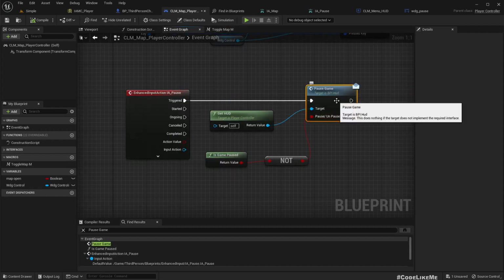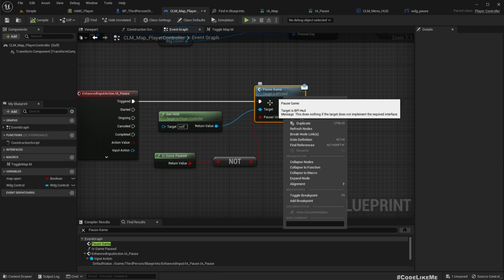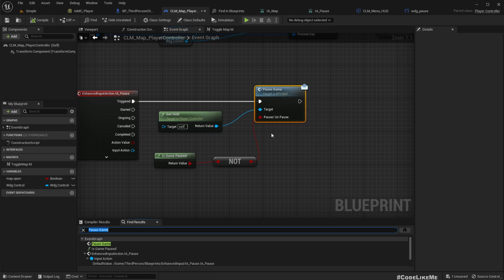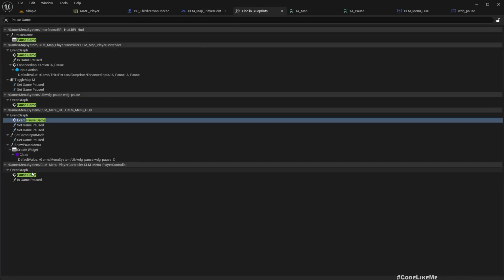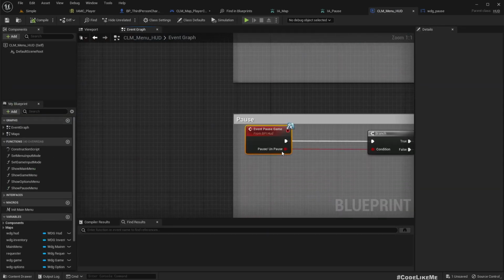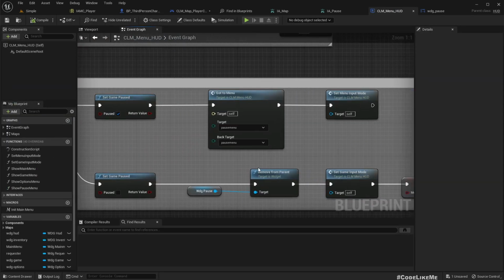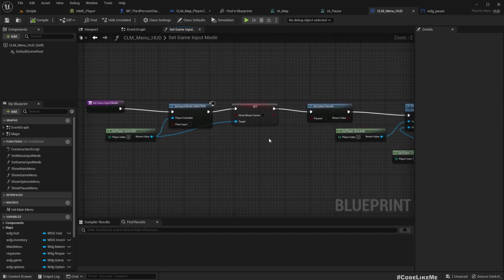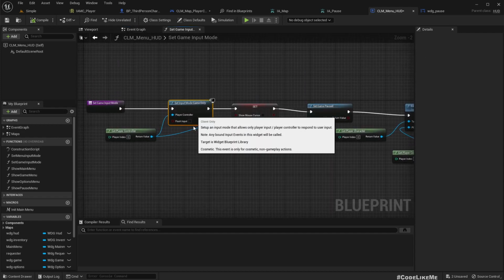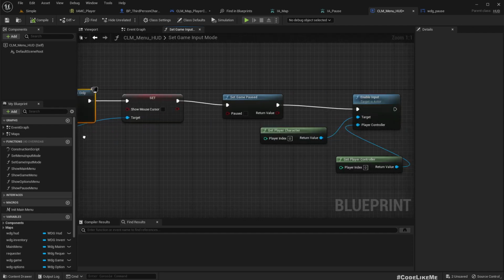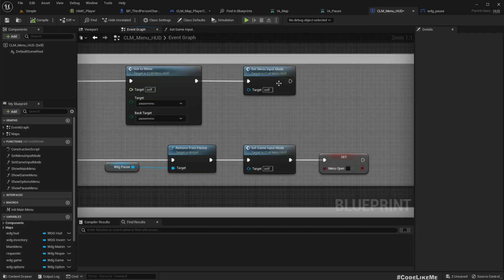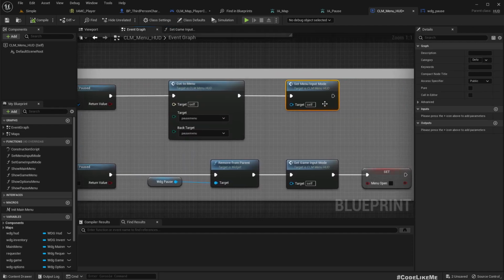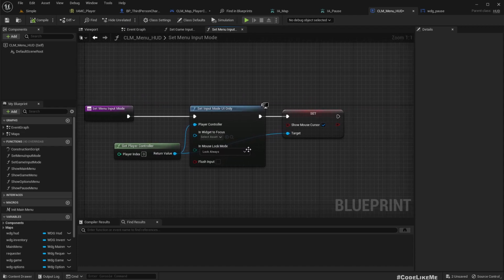The reason is, when I pause the game here, pause game is here, we set the game input mode, which is set to game only. Here we set the input mode to menu input mode, which we set to menu only.